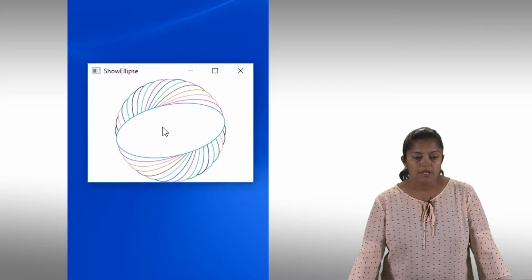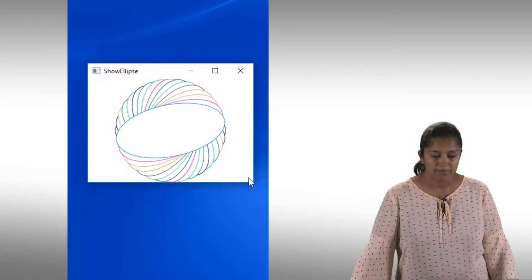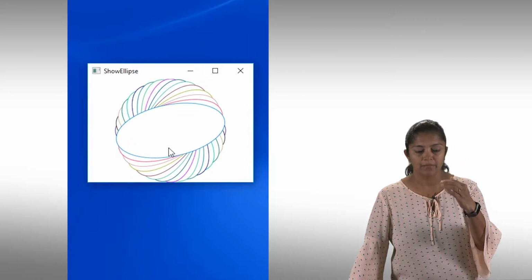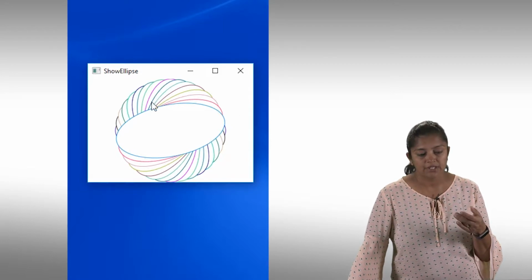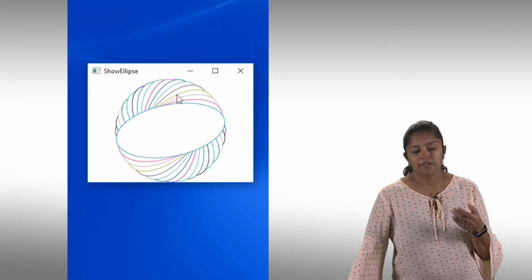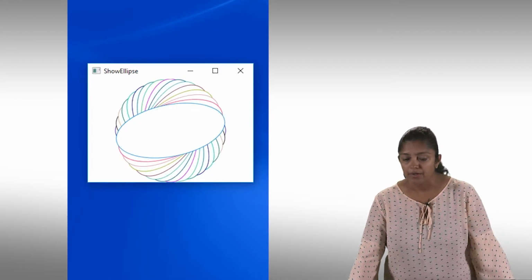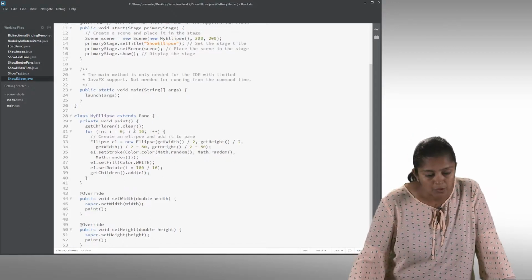So here it is. So there are 16 ellipses because we saw that there was a for loop, and in the for loop we were creating 16 ellipse objects, and basically based on the radius X and radius Y values, we're changing it by a little bit so that the angle of the ellipse changes, and then we're using a random function in there to change the color, the color with which the ellipse is drawn, the stroke color. And that's the reason the output looks that way.